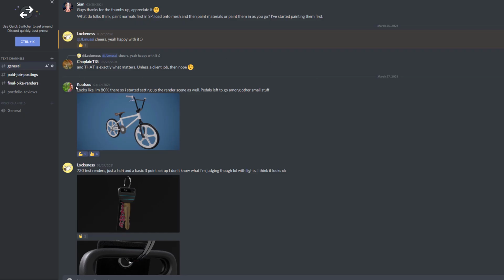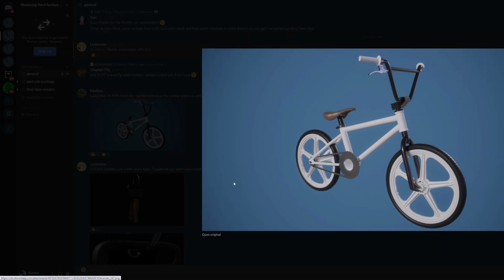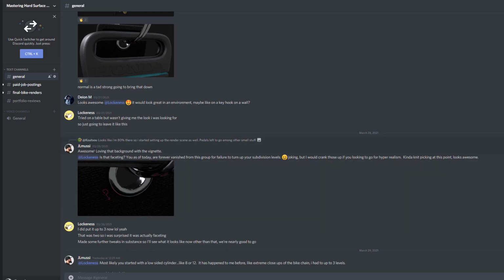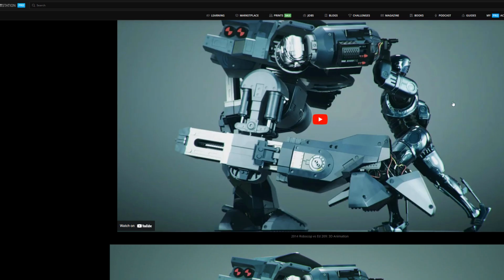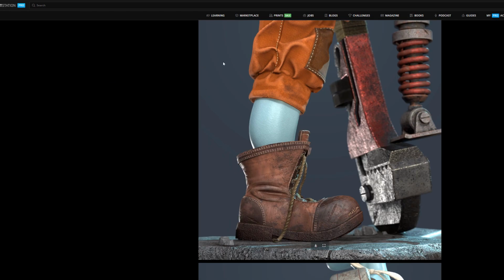This student right here, Kotsu, hopefully I'm saying his name right, posted an update on his bike, and you can see how well this is working. I'm a big fan of these plain backgrounds, kind of more of a desaturated tone, something like a desaturated blue. I think this works well. He even added a vignette here, right, which I think works very well. And you know, I even said that I love the background and the vignette. This is something that I think works well, and I incorporated it into a lot of my previous artworks. It's more of a plain background, something with a vignette. Same thing here. I think that really helps to pop the character or your foreground object from the background. So you really don't want something that's busy.